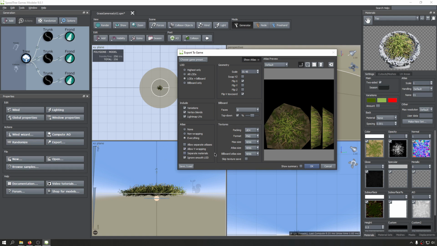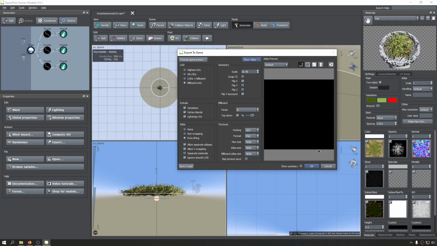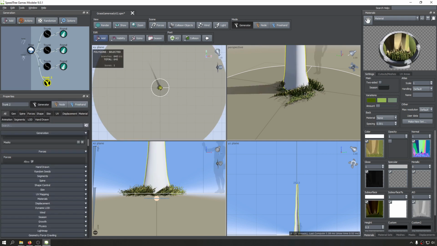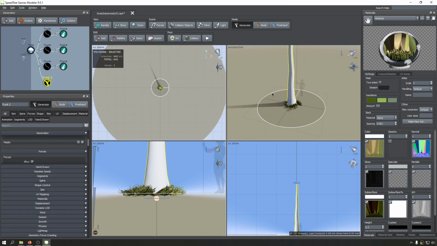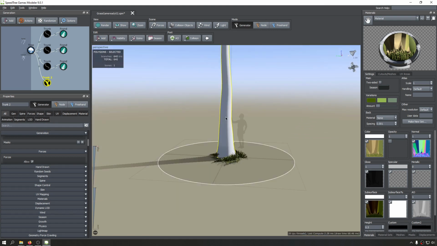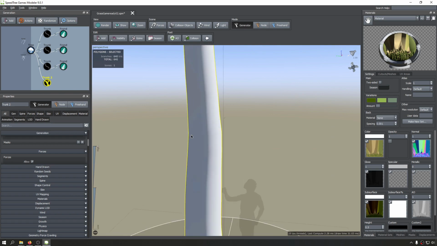And the next one is separate materials, and sometimes it's going to separate the materials based on whether they are two-sided or not. For example, these two-sided materials are different from bark materials. So let me demo that for you. For example, in here we add a trunk. This trunk doesn't really need to be two-sided, since it's going to have the geometry wrapped around it, and it's going to be a back-face culling material instead.